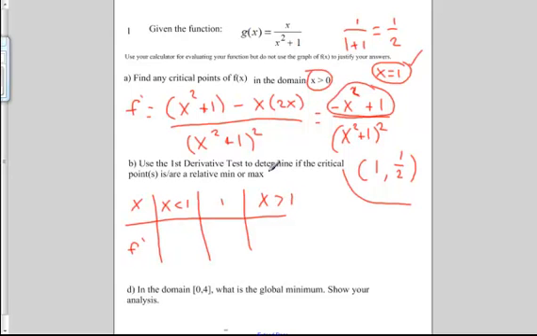So when x is less than 1, the denominator is always going to be positive. When x is less than 1, that's going to make this negative number less than the positive number. For example, if you put 0.5 in, this would be negative 0.25, the whole thing would be 0.75, which is positive. So for x less than 1, it's a positive value. When x equals 1, we just found that it equals 0. And when x is greater than 1, this is going to be negative and larger in magnitude than the 1, so the whole thing will be negative. So that implies positive, 0, negative: a max.